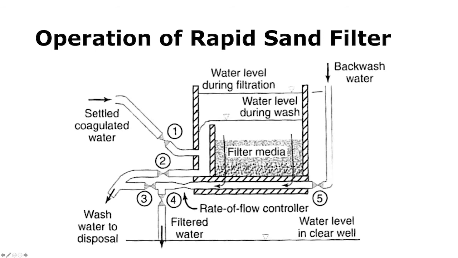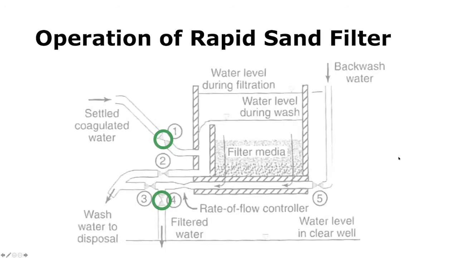Let's suppose we have a filter setup shown here. So we've got the inlet water coming in through this pipe right here, shown as pipe number 1, settled water from coagulation, and it comes in up through this channel into the area where the filter media is located, and then flows downward through the media and out through the underdrain, where we can divert it into different directions based on these 4 valves here, or 5 if you count the backwash water. If the valve's closed, of course the water won't pass by. If the valve is open, the water can pass through.